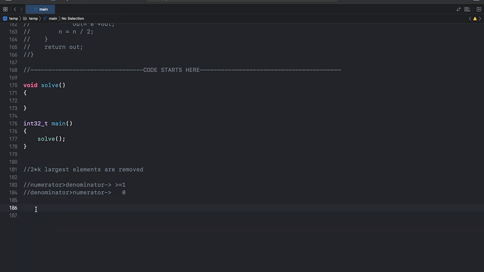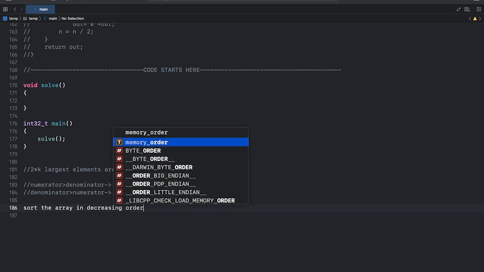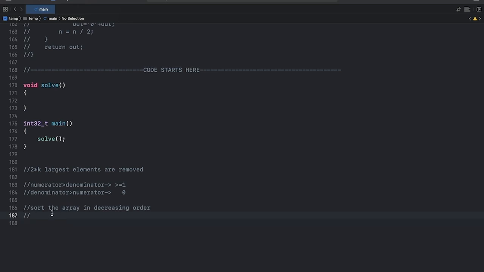For this, what we can do is first sort the array in decreasing order. After sorting the array, we can take the k minus ith element as numerator, and the 2k minus i element as denominator, or rather the larger one as denominator.